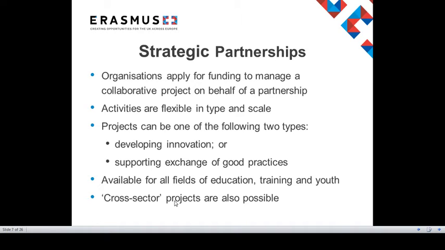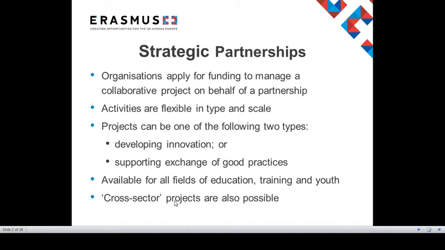The type of strategic partnership to be developed will need to be selected within the application form. It is therefore important to give careful consideration to the type of project that is best suited to your objectives and the experience and capacity of your partnership. Also, when preparing your project and choosing your partners, it is important to carefully consider the experience and capacity of the participating organisations. Whilst large-scale projects are supported, it is also possible to deliver smaller-scale cooperation projects. The grant will vary depending on the size and scale of the project, and I will talk more about this when we look at the budget section of the application form.